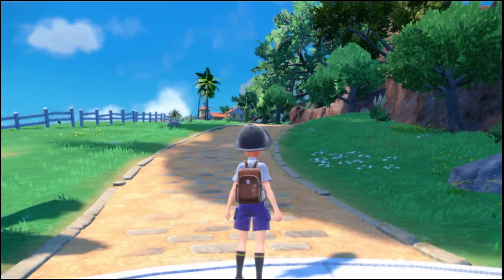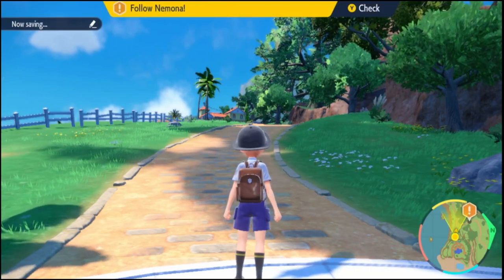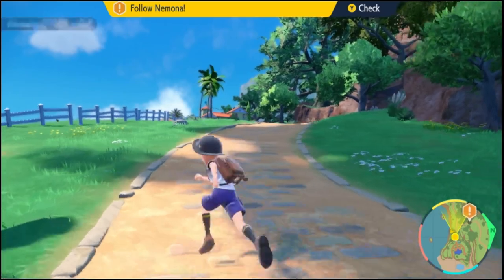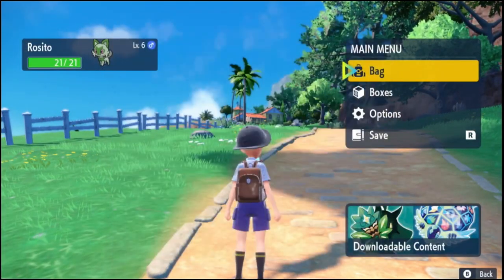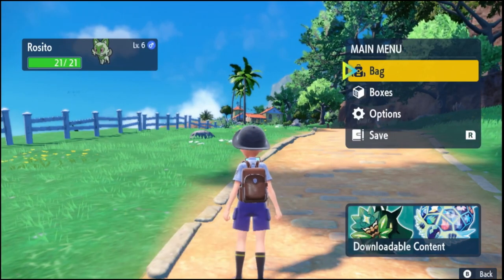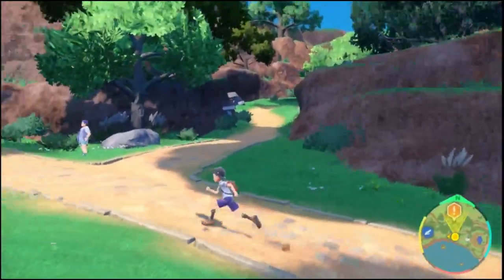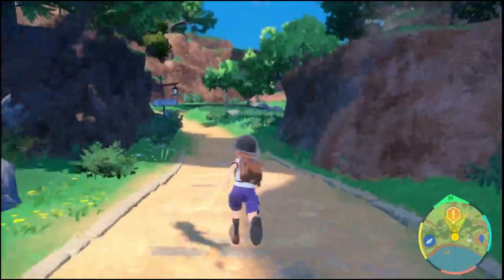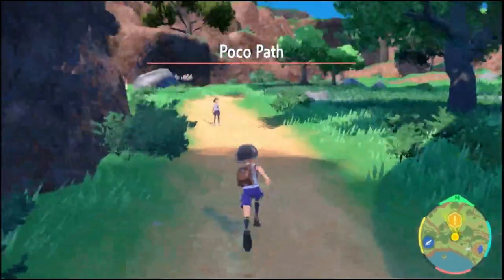She's so nice. Like, she's like the quirky kid at school. I bet she is. Call Nimona. Let's save. Oh, I forgot. I didn't even read that. I'm gonna be honest. I like how you can zoom out with the camera. That's really good. Can we read this? Nope. Okay, PokoPath.